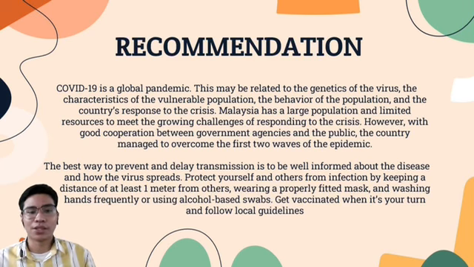The best way to prevent and delay transmission is to be well informed about the disease and how the virus spreads. First, protect yourself and others from infection by keeping a distance of at least 1 meter from others. Next, wear a properly fitted mask. And then, wash hands frequently or use alcohol-based sanitizer. Last, get vaccinated when it's your turn and follow local guidelines.